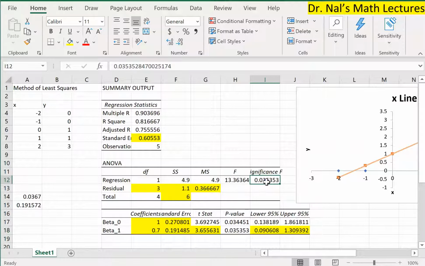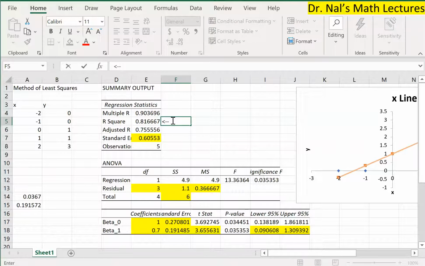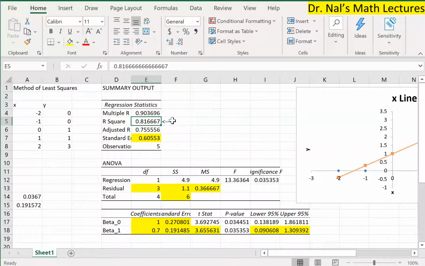But in general, you can check the f value and the significance level. If that f value is high and this thing is low, it means the regression analysis is good. So the analysis of variance, that's what it is for. And finally, the R square, something that I should mention as well. This number here shows how good of a fit our model is to the data.